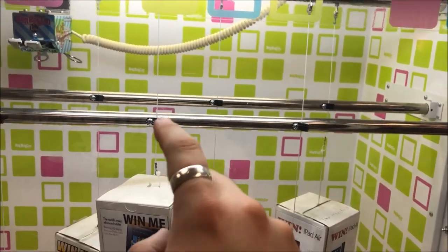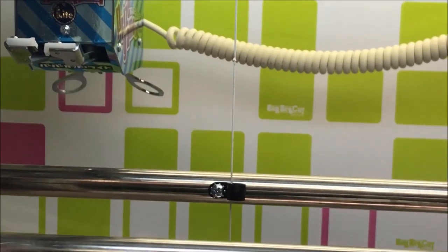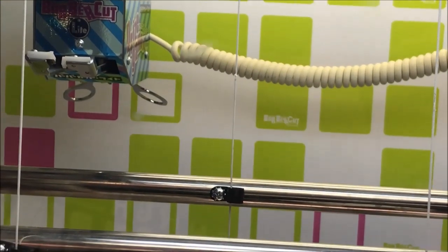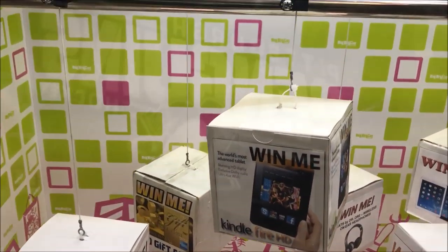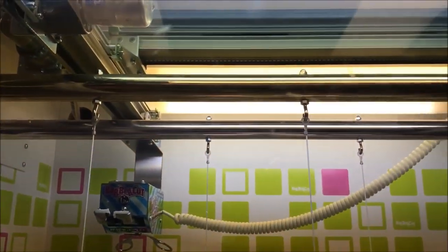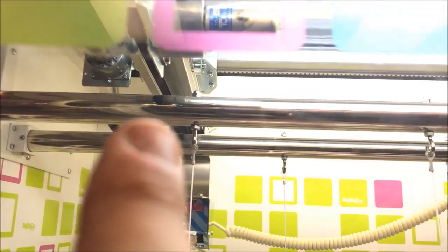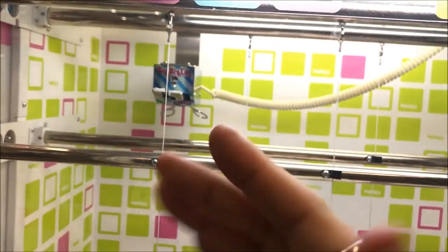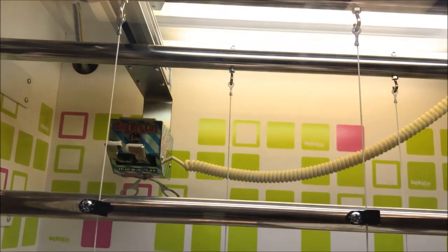So if you see one cut out of any one of those, you know that zone just paid out. But like I said, there's that one string that's frayed right there, and we're gonna try to go for that. That is a $100 Visa gift card or American Express gift card. One good tip for you guys right here: there's this black belt that runs along the cutter. And you see these little nubs that are above each prize? Line that black belt up with that nub and you'll be perfectly in line this way. Then you just have to focus on coming forward. So we're gonna go for this one in the back here.